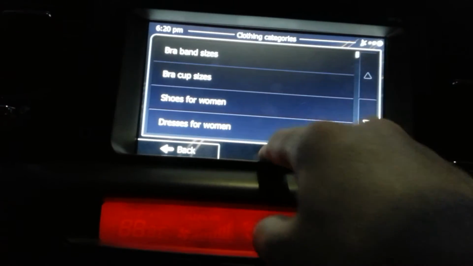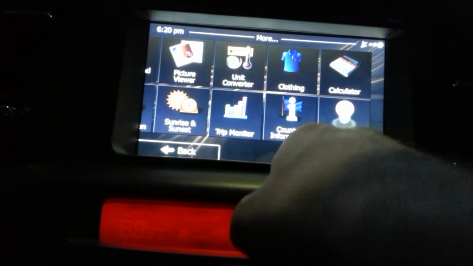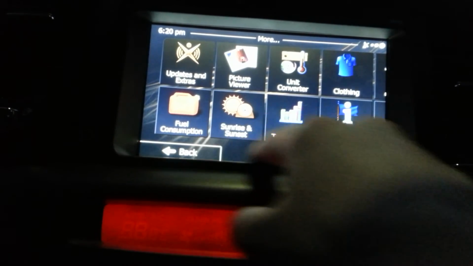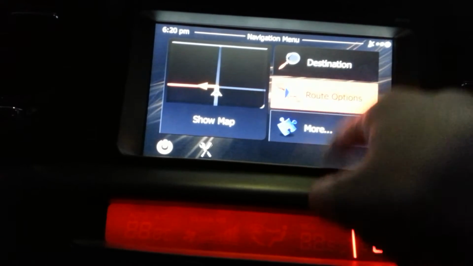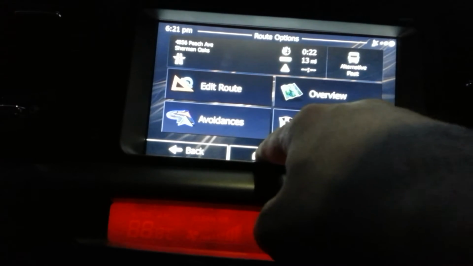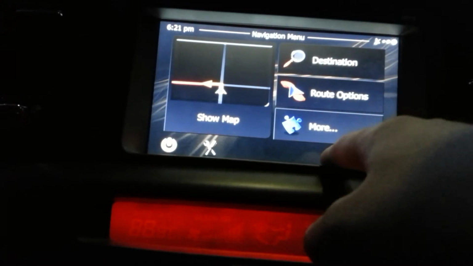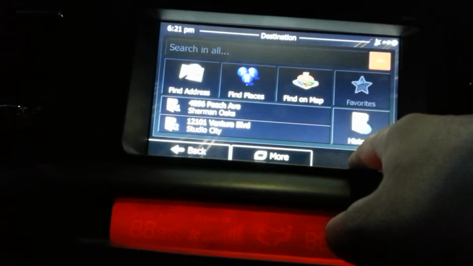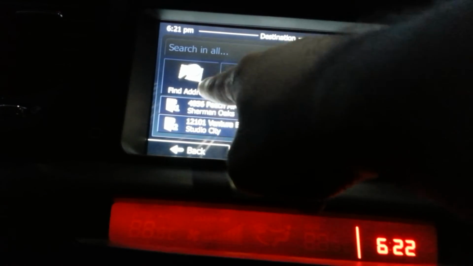One of those options is you're able to change the view from 3-dimensional to 2-dimensional. You can change the vehicle that you're driving in. Lots of neat features here.